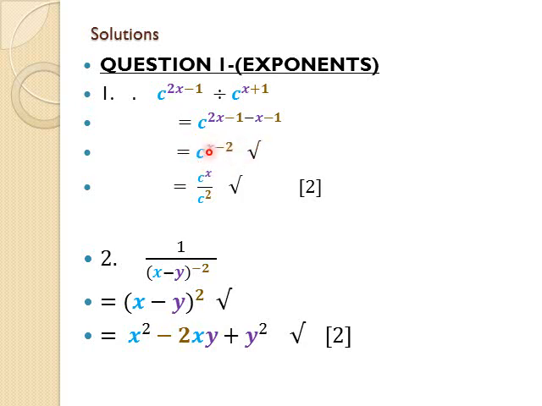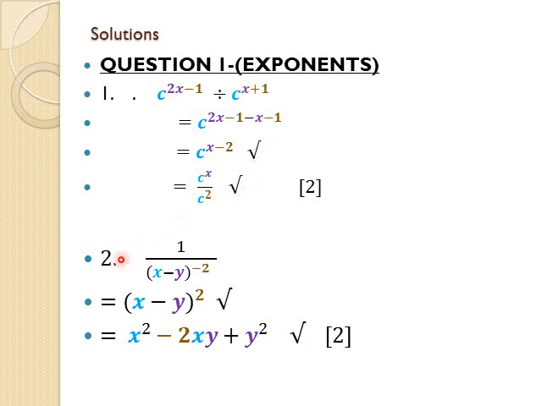For my final answer, we don't want negative exponents. So c to the negative 2 I take to the bottom, it becomes c to the power 2, and c to the power x stays on top. So 1 mark there and 1 mark there, 2 marks. Go look where you made an error. Most of the time the error appears there. When we say subtract, you want to multiply the negative in the 1x and not in the second one.